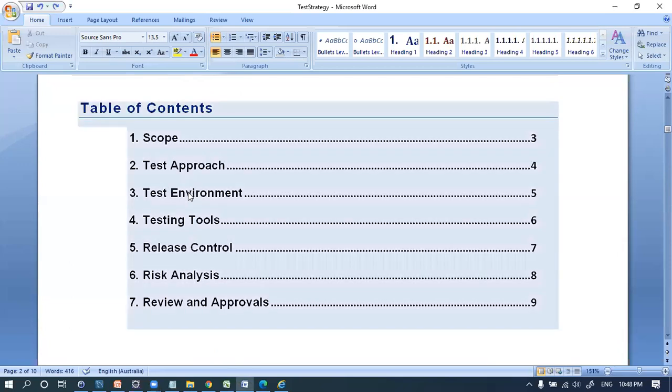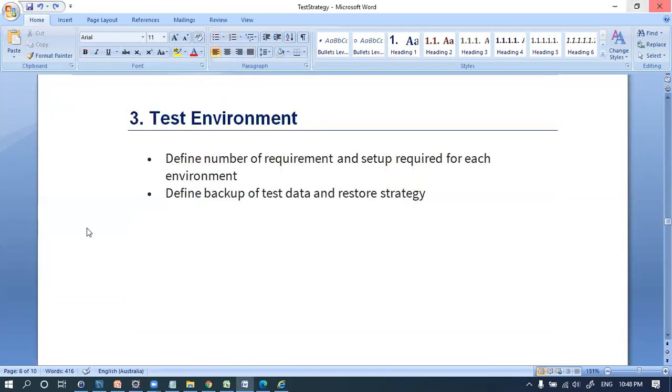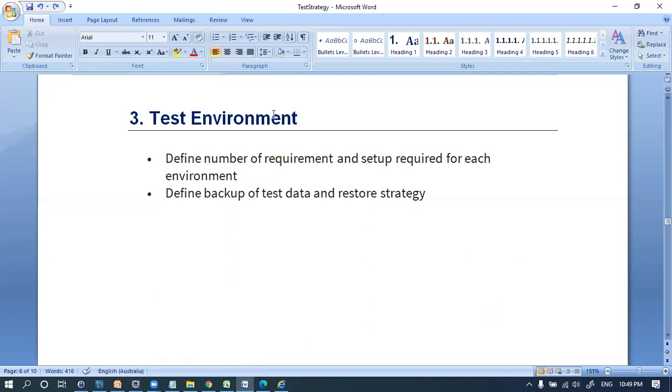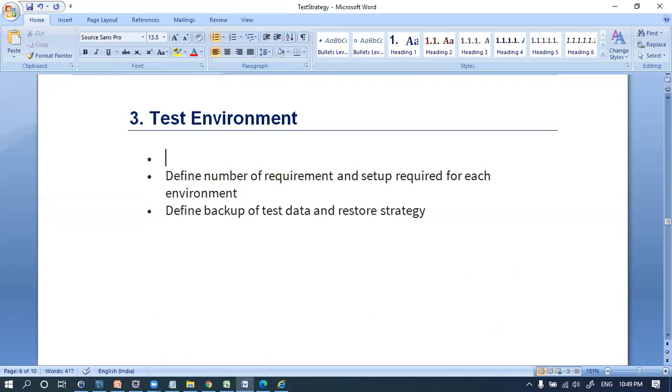And the test environment. Under this test environment, we need to mention what hardware or software you need in order to do this testing. So for example, if it is automation testing, you need to have some set of tools, like Eclipse, Core Java installed, and other things. For now, for us, we need the Google Chrome browser and a Windows or a Mac laptop to execute this. So in our environment, we will write Windows OS based, and Chrome, and we also have different browsers to test.